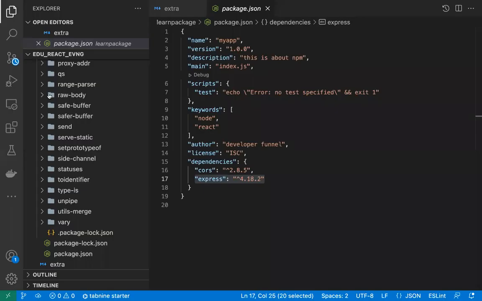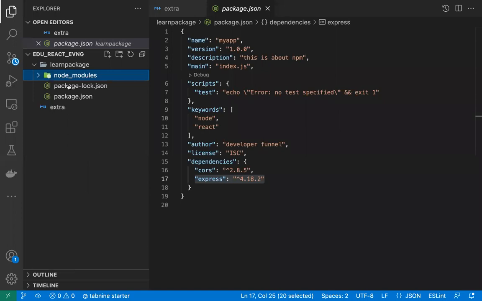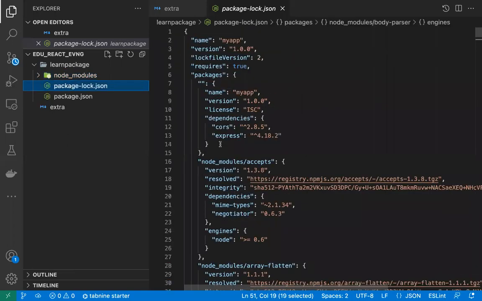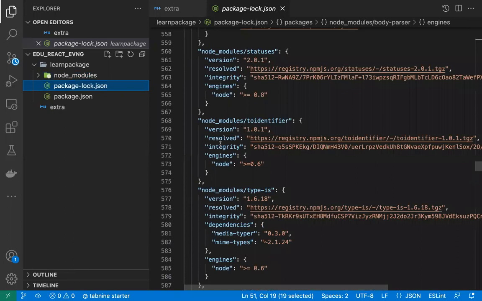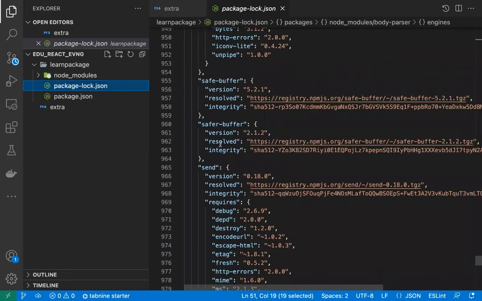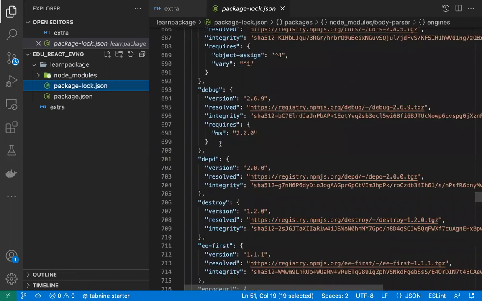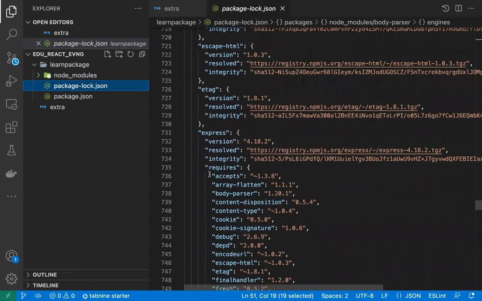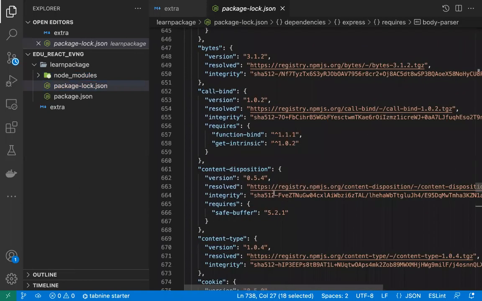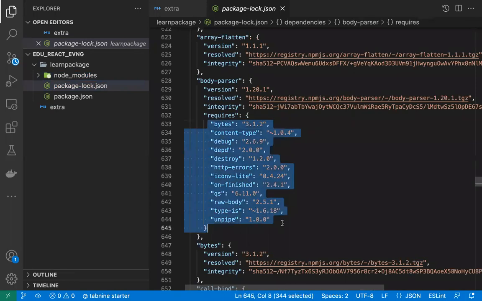So it's possible you install one and you get so many more. And the dependency tree, you're never going to make any change in this file, guys. Never. You don't have to. As an example, you install express. Express requires body-parser. Body-parser requires some more packages. It's just like that. The tomato puree requires the added flavor. The added flavor requires some more things to make that flavor. So it's just like that. They're all a dependency tree. You're never gonna do any change in this file. It's just a dependency tree.